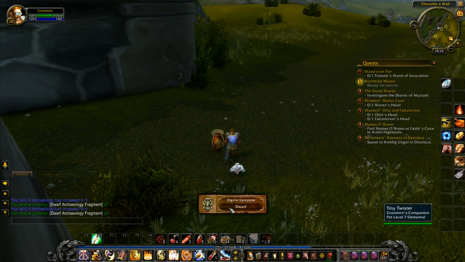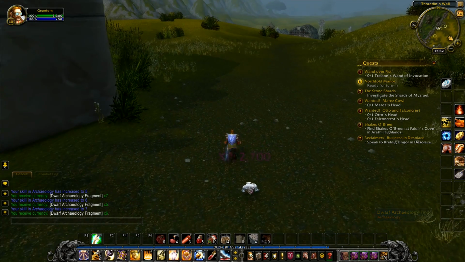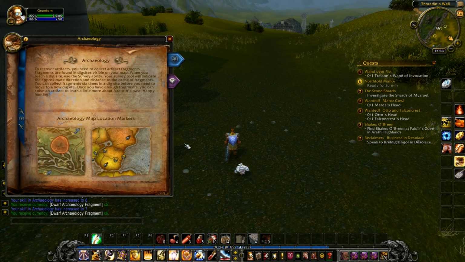So it says you'll get dig site complete for Dwarven down there, and then you can pick up the last one very quickly. Grab those. So you do get a nice bit of XP while you're uncovering it. So again, you're not just limited to questing anymore. You can do other things, and it does contribute towards your overall XP levels as you go up through, which is really, really good.